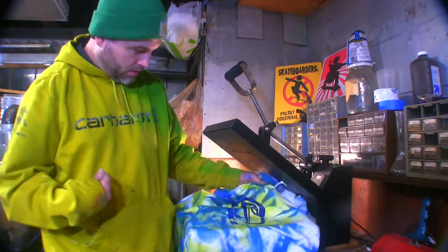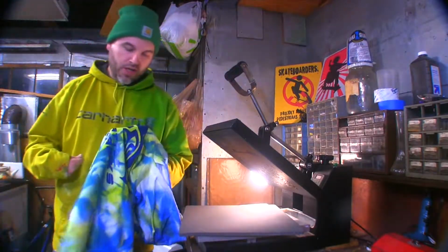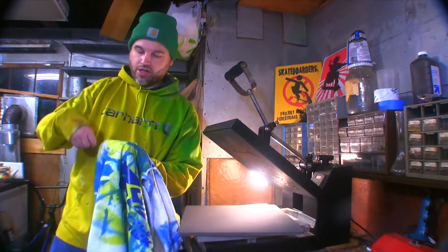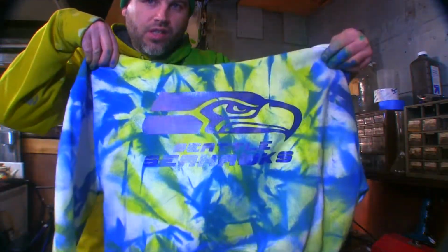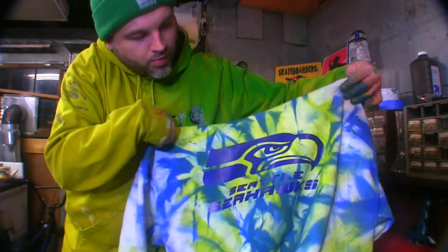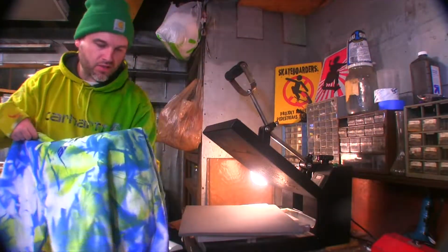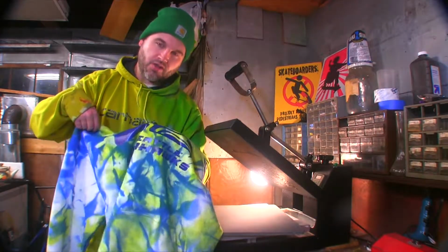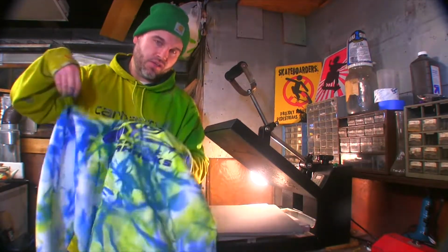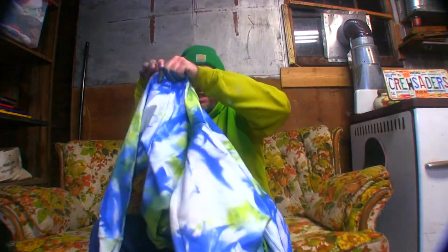Custom gear. I know right now nobody can go to a football game, but when you're at your house, you can just stun on the people at your house. Look at how clean that is. Clean. Seattle Seahawks. We'll do any football team. Whatever color your football team is, we can tie-dye that color and make you a graphic so you can represent your favorite team.